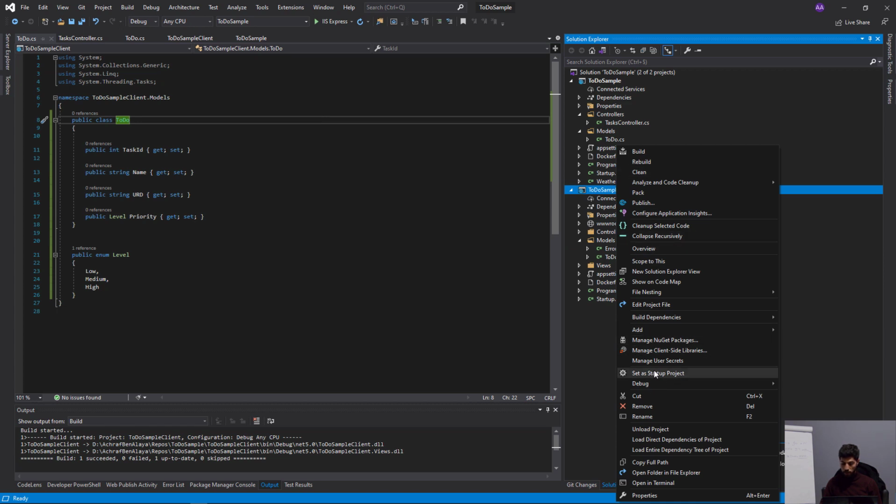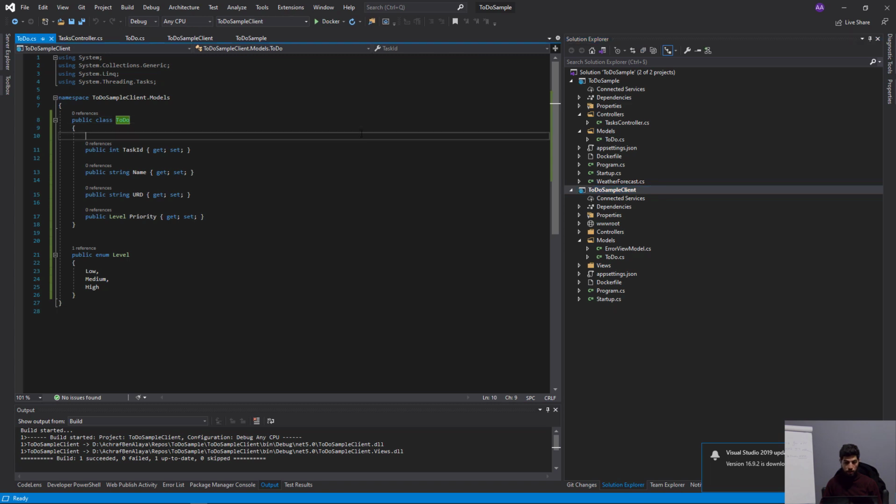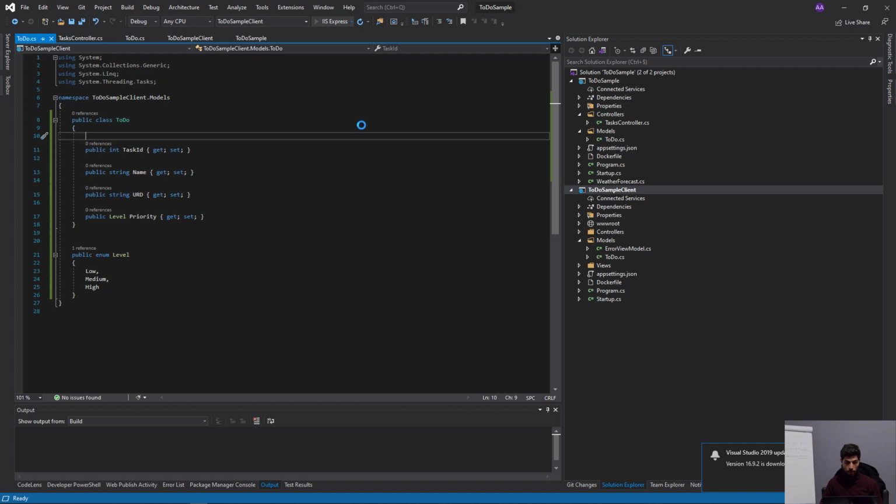So let's set it as a startup project, and definitely we are not going to use Docker today. We are going to run the application.